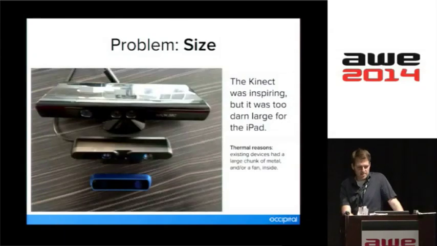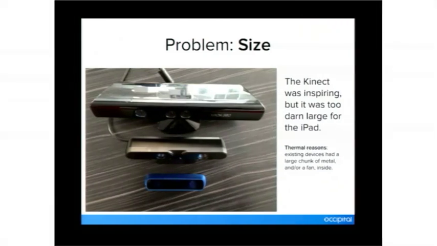So let's jump into the design. First problem was size. Many of you have seen a Kinect or even the new Kinect, and it's a very large device. As much as it was an inspiring device, it was way too large for mobile devices. So we had to tackle the problem of size.